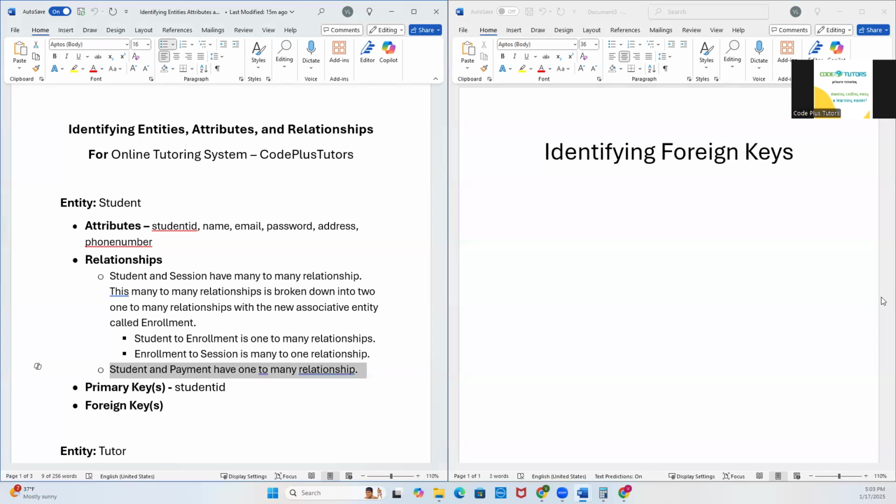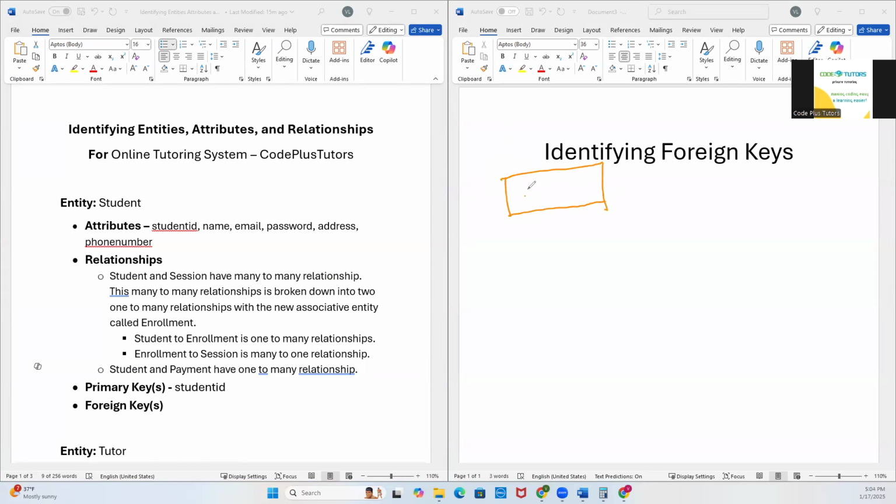That is understandable to us when we represent that in a diagrammatic form. But at the end of the day, this is going to get into our tables, and that relationship is going to be indicated in our tables as well. So how are we going to go with it?